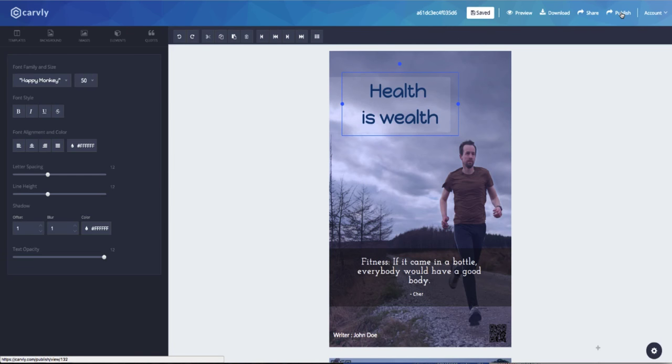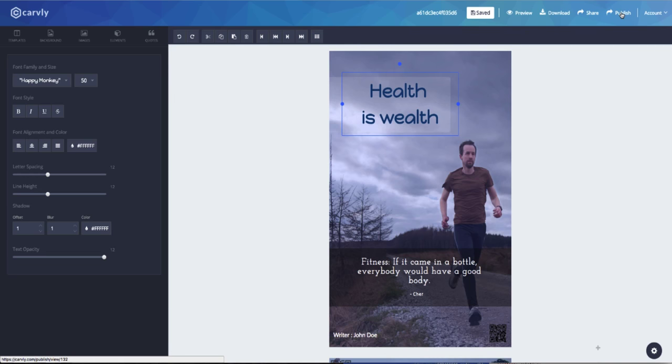All right, so far we've managed to create a piece and share it on our social networks. What you can also do is generate direct leads by publishing your document and creating a landing page at the same time. How awesome is Carvly? So when you hit publish, another screen pops up. On that, you have a choice between sharing your document or capturing leads. For the purposes of this demo, we're going to show you how to capture leads.